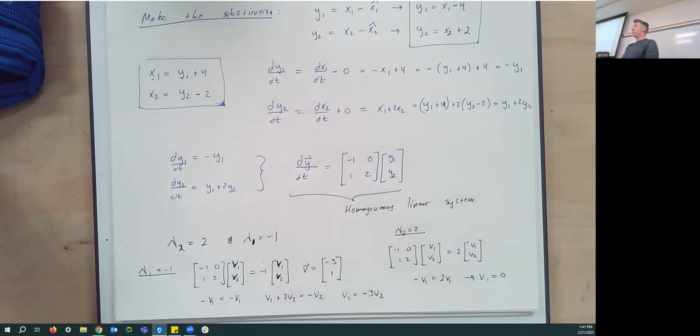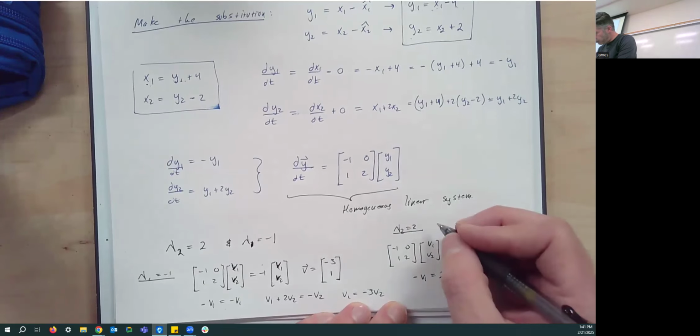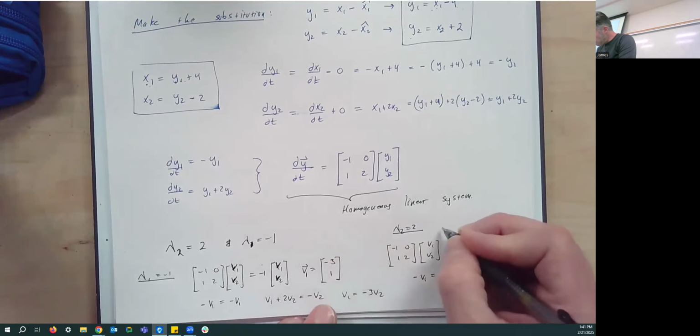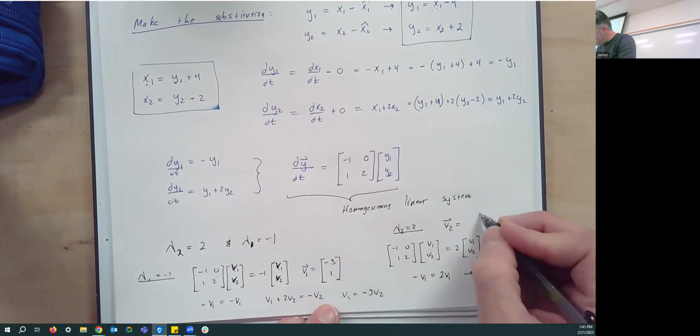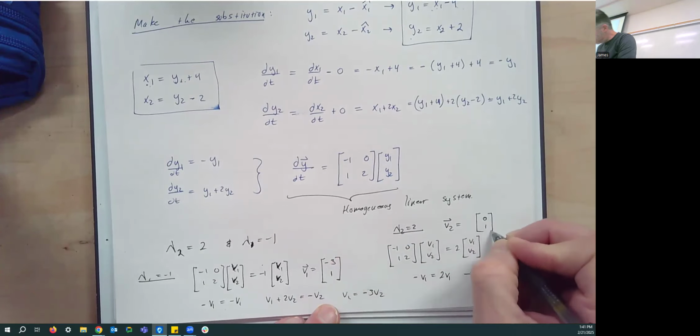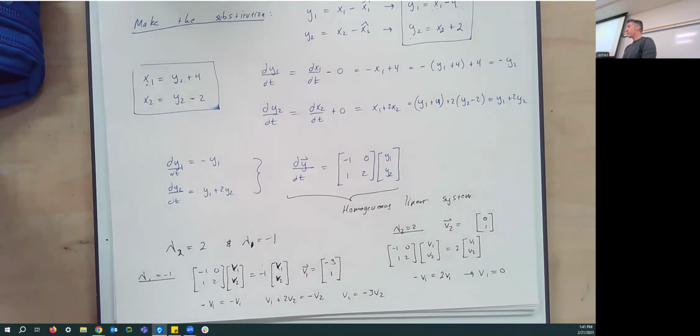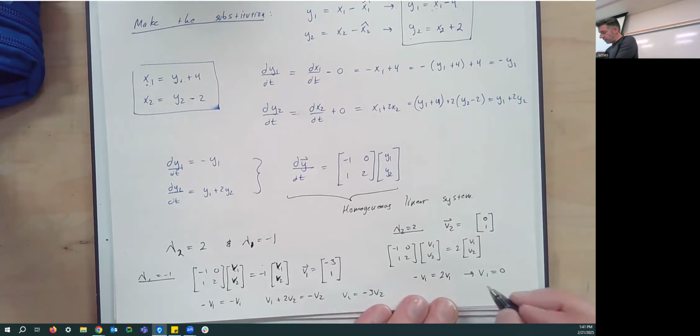If you know that one of the components is 0, you know the other component has to be not 0. But literally, you can pick any other number, but we always pick 1 because we're boring. So our vector here is going to be v2 equal to 0, 1. Right, so one component is 0, the other component is whatever you want it to be.